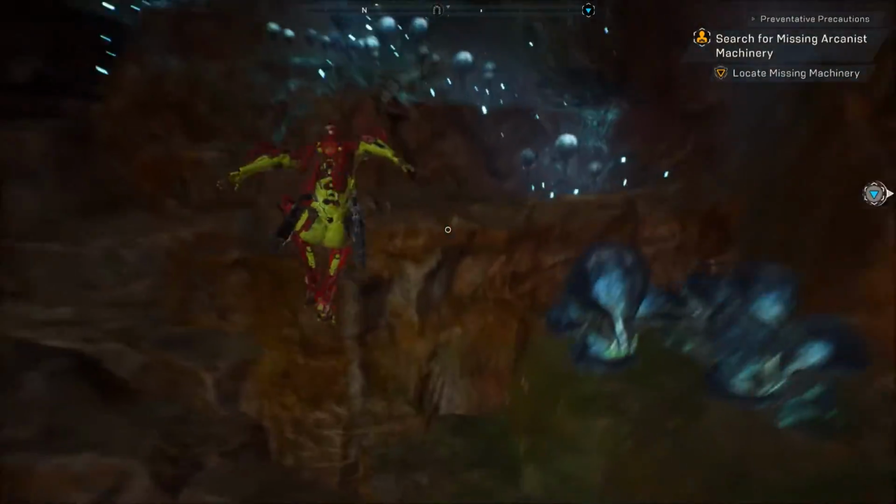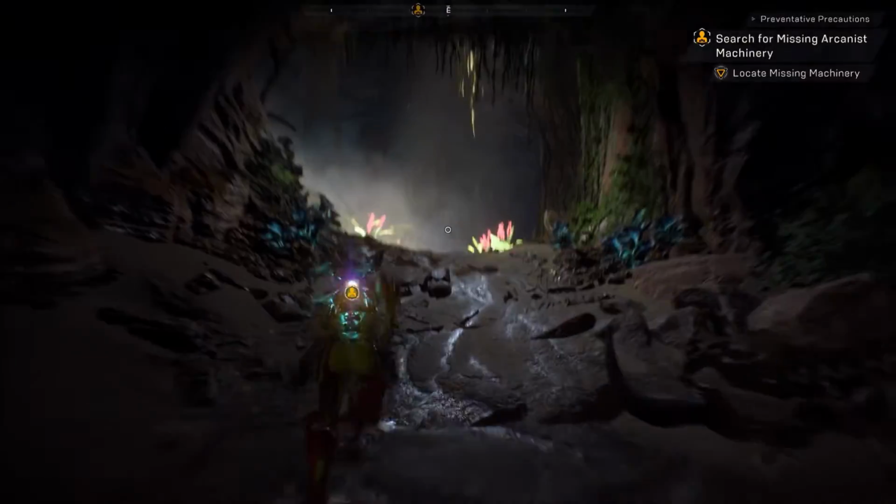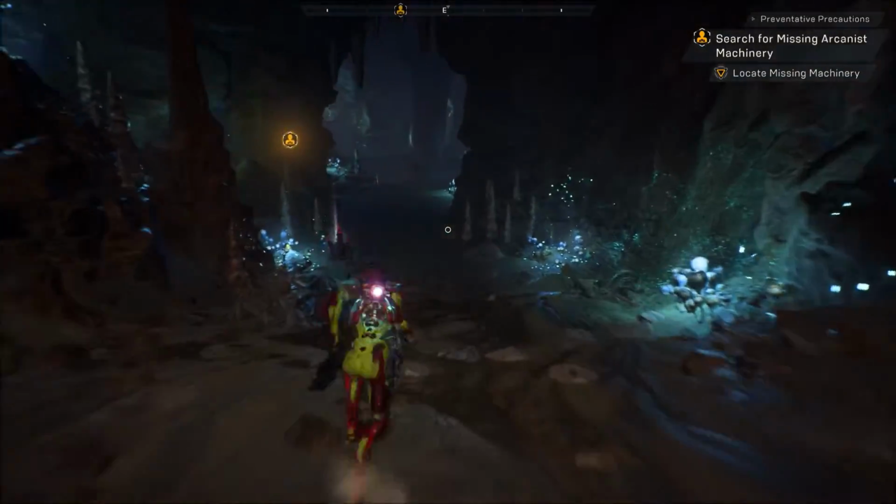And in these rooms there will be a succession of objectives. In the first room there's one objective. We are going to do it in a moment. And in the second room there will be two objectives with two enemy factions.